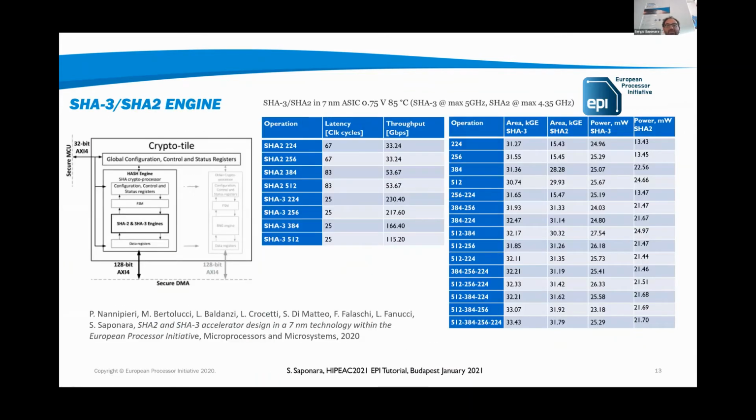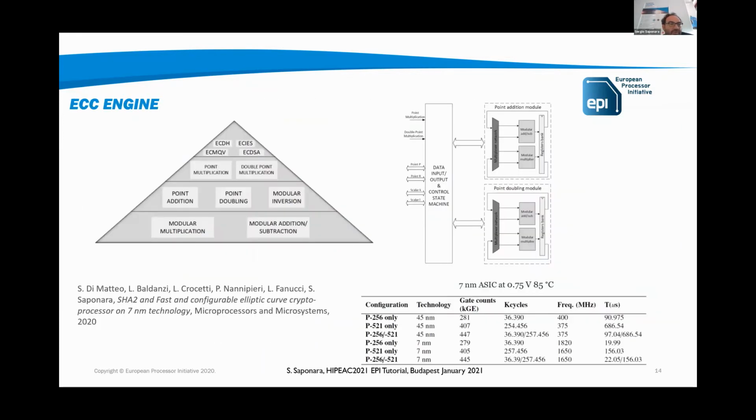And in terms of speed, obviously we are already targeting throughput that is quite high, since for each configuration we will see a minimum in the order of 10 gigabit per second up to hundreds of gigabit per second. This will depend on the configuration we want to achieve. This is for SHA. For elliptic curve cryptography, for example, again the synthesis is in 7 nanometer ASIC technology.